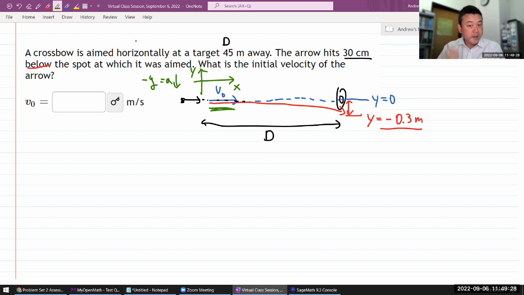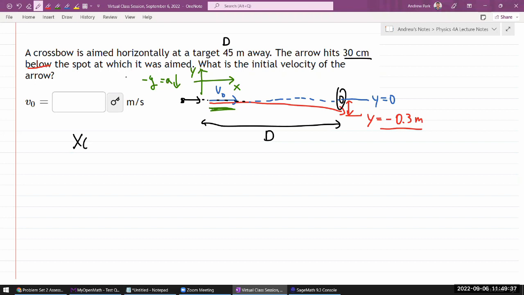So once you are setting things up that way, I find it useful to write down some equations describing motion in these two directions. So in the x direction, as a function of time, it's going to be traveling at this initial and also average velocity in the x direction times time. I'm going to set my x initial to be zero where it starts, and that's why I don't have to deal with that. And there's no acceleration in the x direction. And you look at this equation and see how you can relate to maybe information that's given in the question. Then you see, the distance that it travels by the time, let me call this one t final. So when it hits the target, it's my t final. So my x position at that time, D, is going to be equal to initial x speed times my t final.